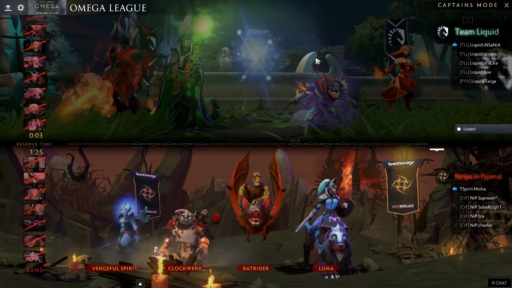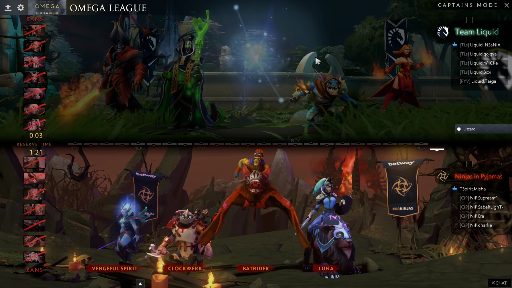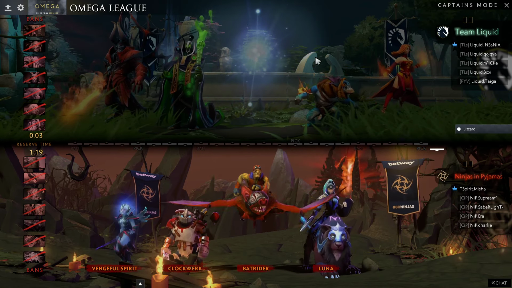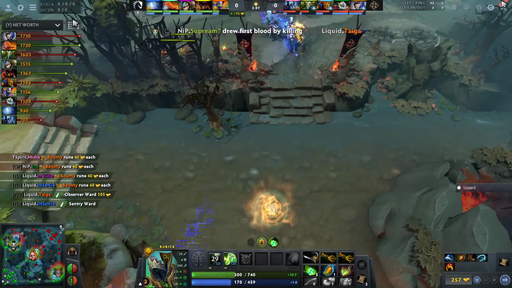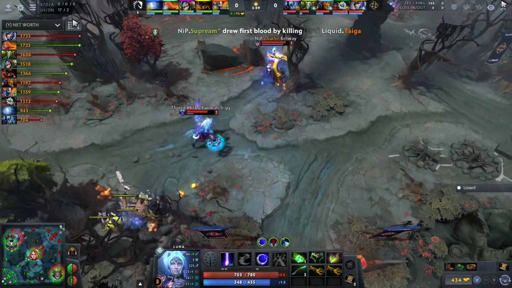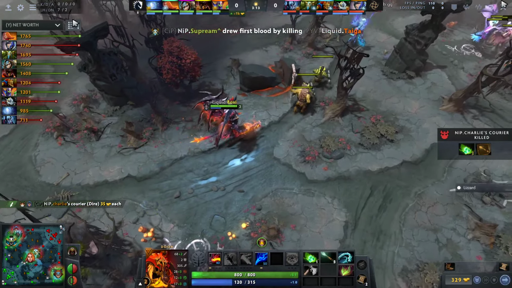Melt to basically anything, especially with minus armor. What do they need? They have no AoE damage that goes through Slark's ult. Looking to get aggro on him here. I think they got chase for that there. Okay. Surprised Charlie actually went over. I guess he wanted to make sure that they can interrupt.